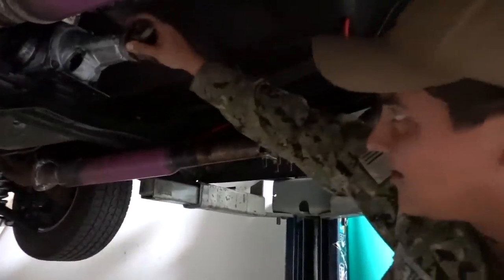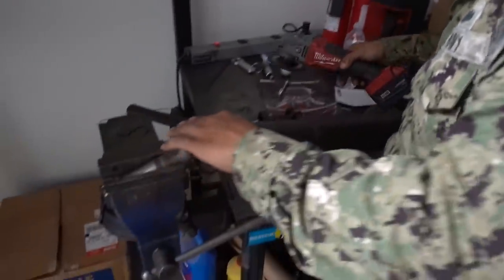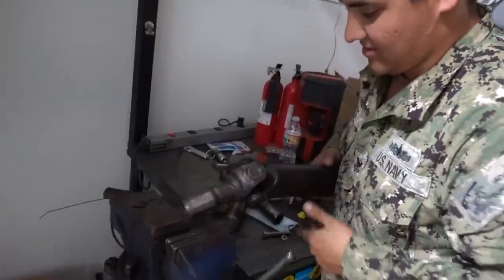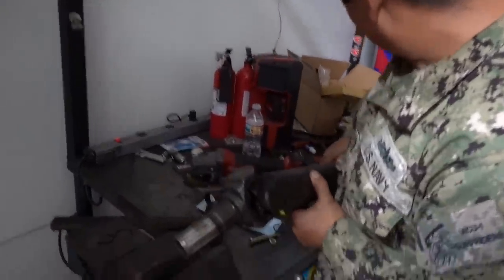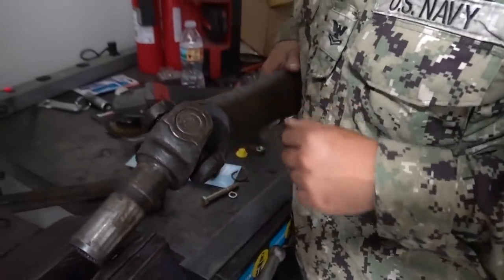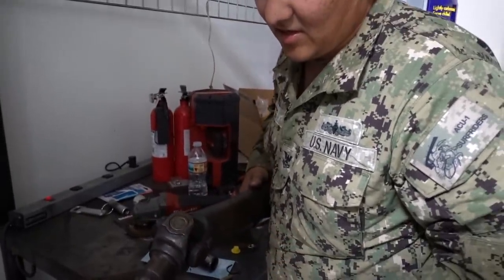It actually slides? All the way in. Look at that. So that's what the problem was all along. This U-joint's not coming out like it is. I'm pretty sure it's just gotten banged up. Well, I mean, it did get wedged in at 100 miles an hour, so yeah. Allegedly. As you can see right there, it's all banged in, so I don't think the U-joint's coming out, so I'm gonna cut it out.